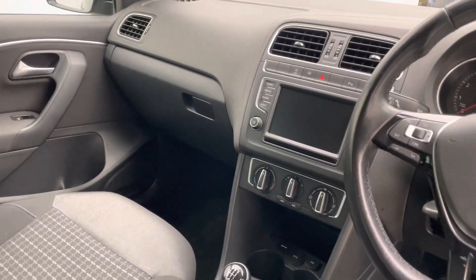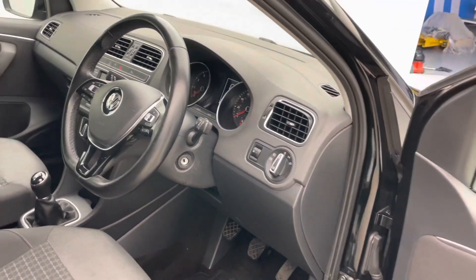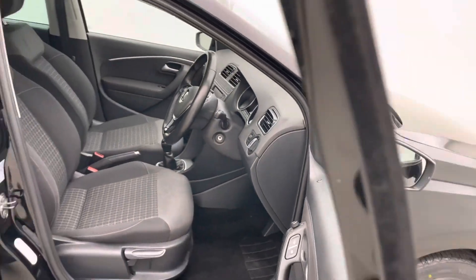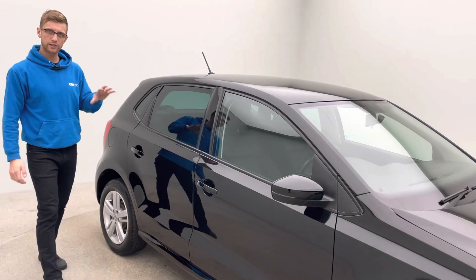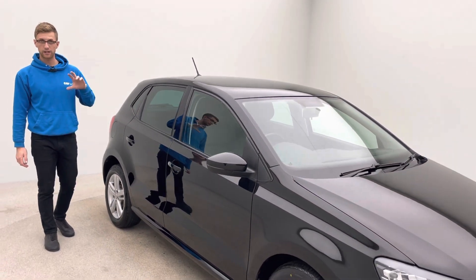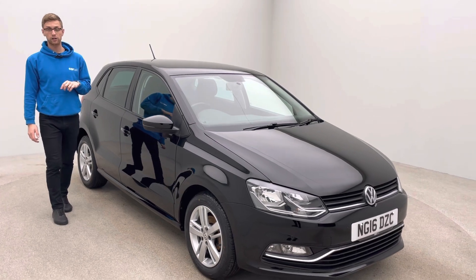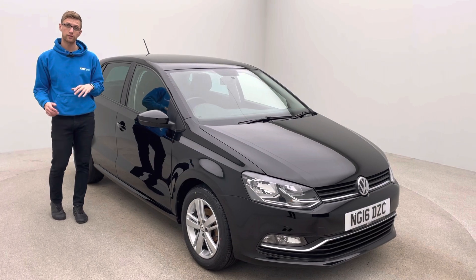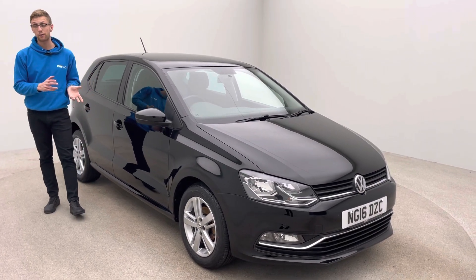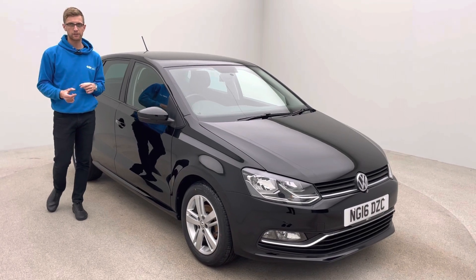All our cars come with a full seven-day money-back guarantee, so if for any reason this car is not for you in the first seven days, simply bring it back to our collection centre for a full refund. Alongside this video there's going to be a full HD 360 spinner and multiple images of the vehicle specification. There's also going to be a link to our Trustpilot on our website — we're currently rated five stars on Trustpilot, something we're really proud of, and that's from customers who have bought previously and had real nice experiences with the online experience.